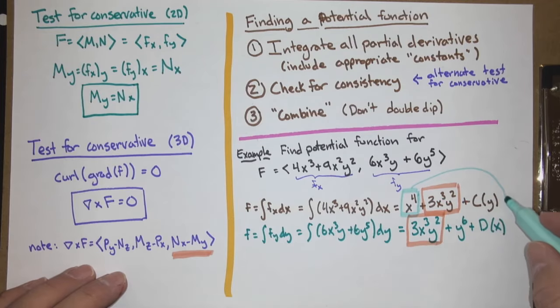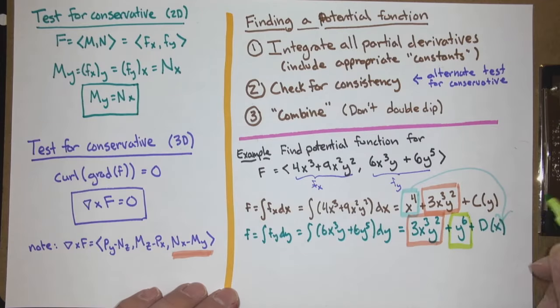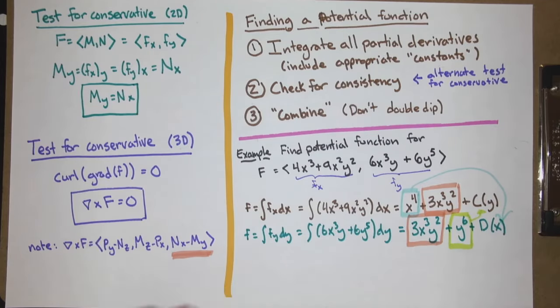It's actually, yes, in the d of x term. And on the other hand, this y to the 6, where is it upstairs? It's in the c of y. That's why you have to do each piece, because you're going to put it all together. So we checked for consistency. The last thing is to write our answer down.